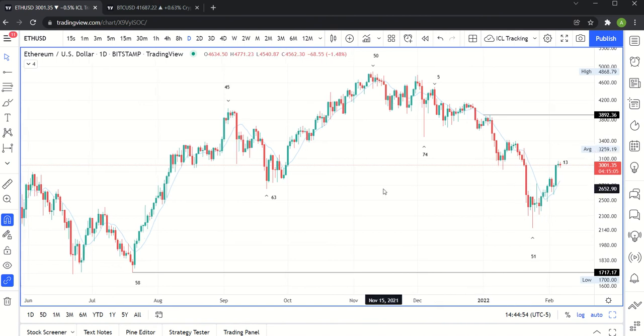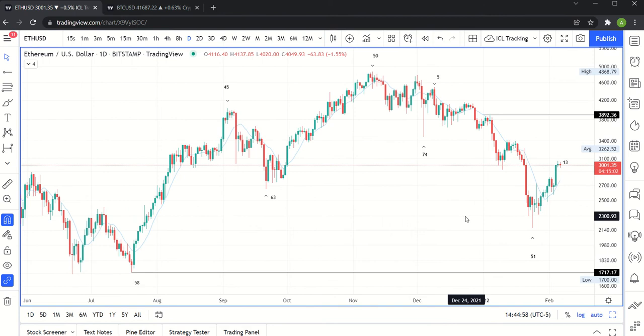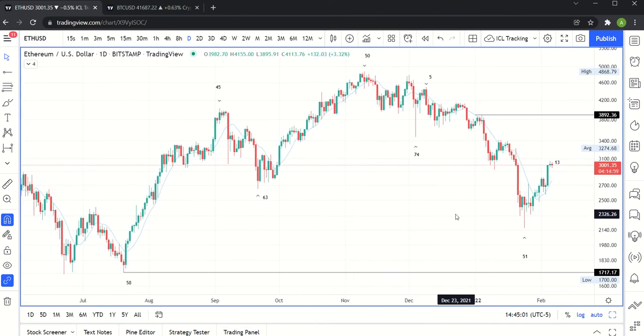So, in a bullish case, let's say we have a rally for another 25 to 30 days from here, assuming this is a bullish cycle. The thing about this, though, is that there's now pretty much no doubt that we do have a new cycle. If we do start to see bearishness, if we do see a swing high — which right now we're close, this could become a swing high if things get worse — if we go below this low here, this is technically a swing high.